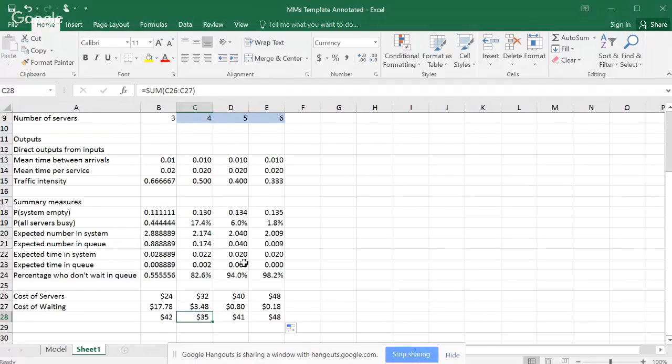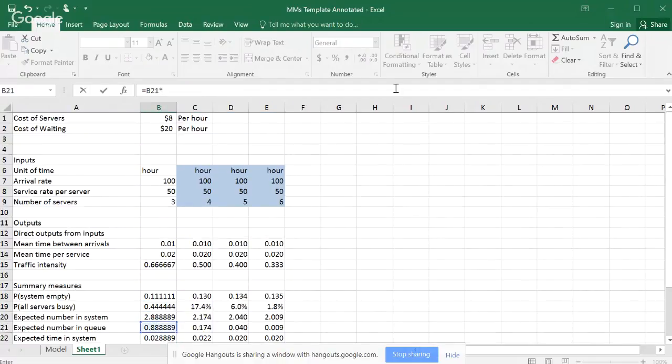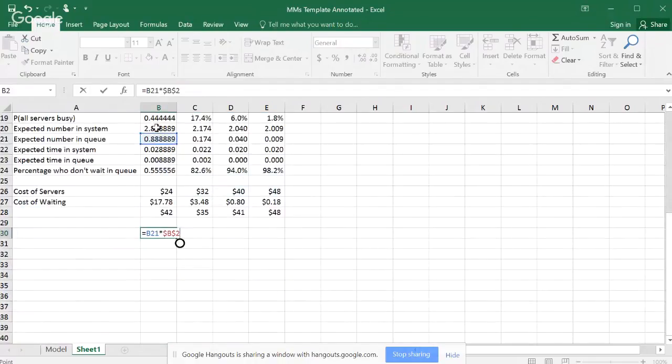So some questions, actually, let me go back. Let me show you the other way to do cost of waiting, okay? I'm going to calculate it down here just so you can see that the cost of waiting would be the same way. If we just take the total number expected in the queue at any given time, and we multiply that by the cost of waiting, it actually should give us the same number, and it does. Close. I think that's just a rounding error. Yeah, there you go. It's just a rounding error.